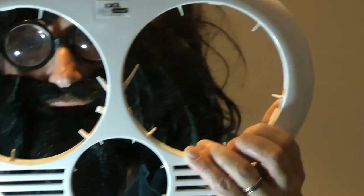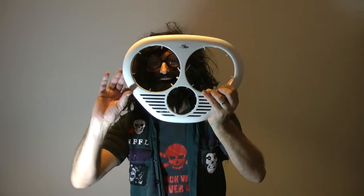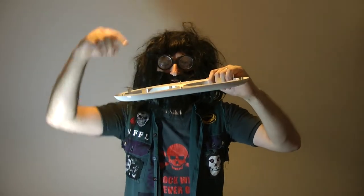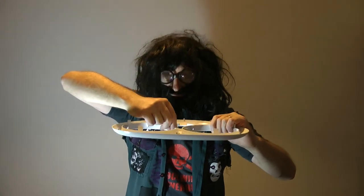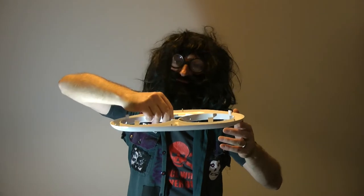Basically, what happens is that you turn it flat, and as you put it up there's a spring that's hanging down in front of the light, and it hooks on this little thing, and then just pulls it up into place and holds it against gravity. It's a really clever design.